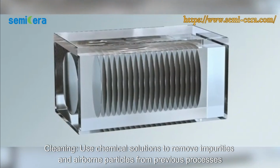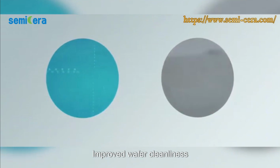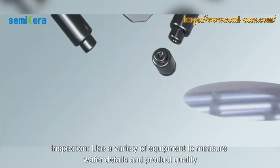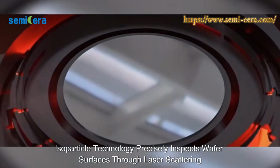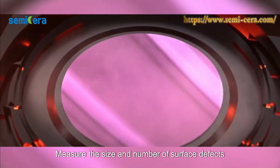Cleaning. Use chemical solutions to remove impurities and airborne particles from previous processes. Improve wafer cleanliness. Inspection. Use a variety of equipment to measure wafer details and product quality. Ensure wafer flatness and shape. Isoparticle technology precisely inspects wafer surfaces through laser scattering. Measure the size and number of surface defects.